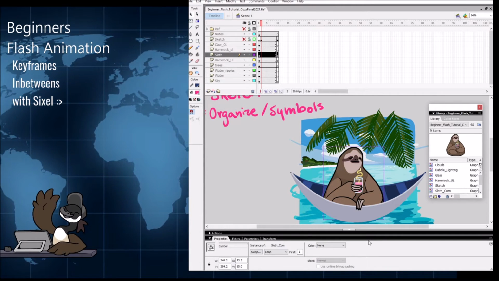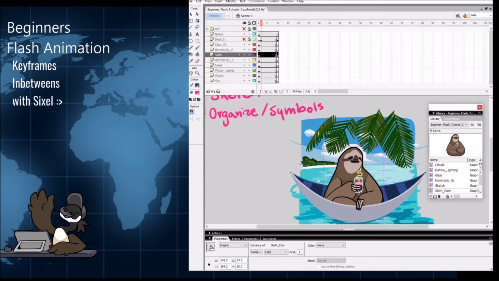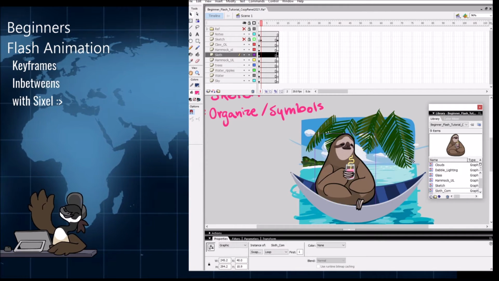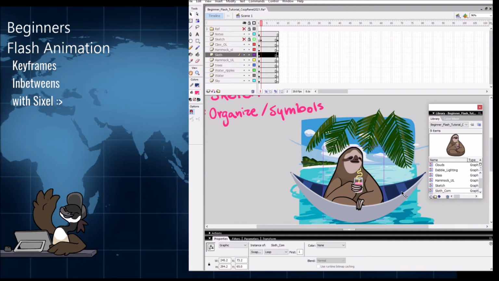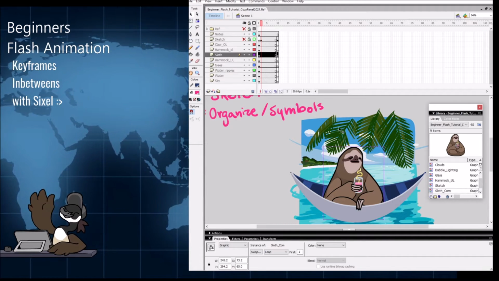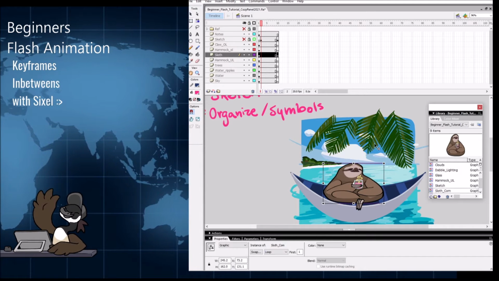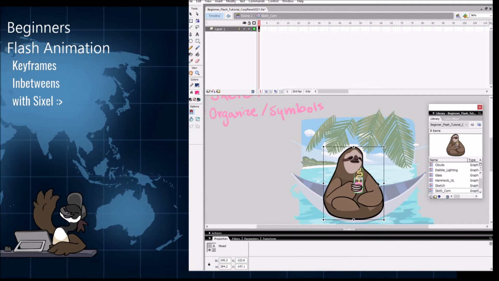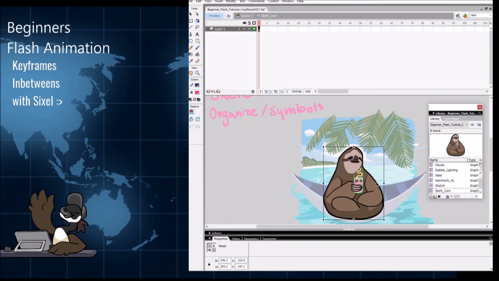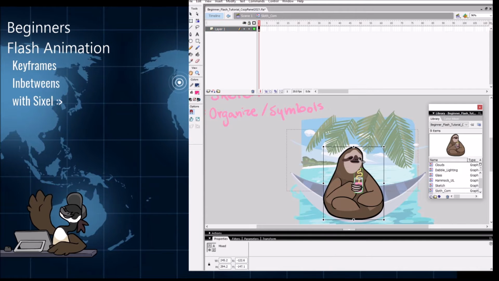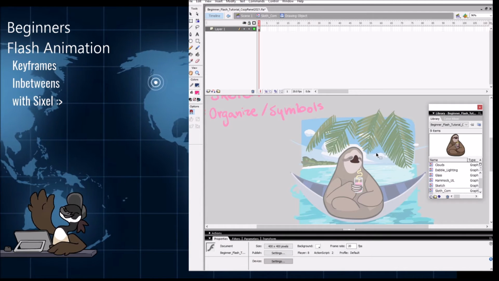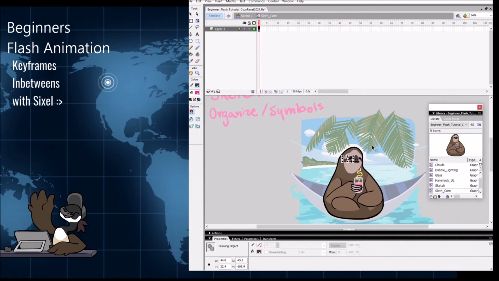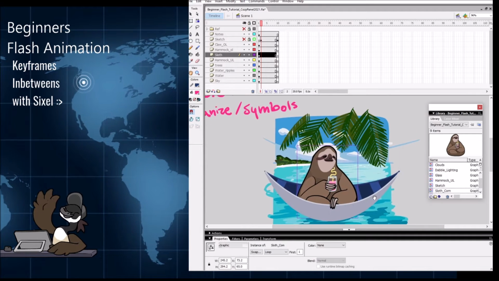Sloth comp. That's creating a graphic symbol. So look, all those bits are in one nice little tidy Flash symbol, so we can move it around. We could do all sorts of stuff with them. We could make them real short. We can make them real tall. But he's in a symbol. That means that no matter what we do on the outside, he's nice and tucked into this part here. Oop, can I get back out? He's still got all those little parts in case we want to break that up a little bit more later.